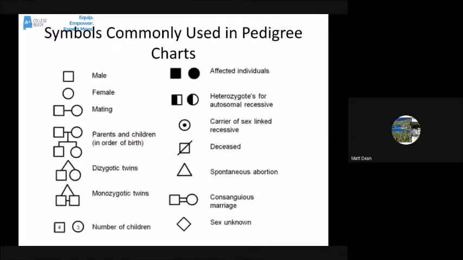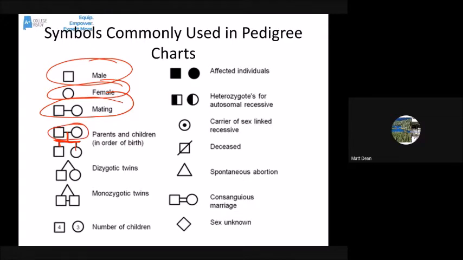So let's talk briefly about pedigrees. Remember that the symbol for a male is just a square. A female is a circle. When individuals mate, they're connected through the center by a horizontal line. The children of those parents are going to come down from that horizontal line with a vertical, like so. Horizontal. And then anything connected to this horizontal directly is a child of these two parents.